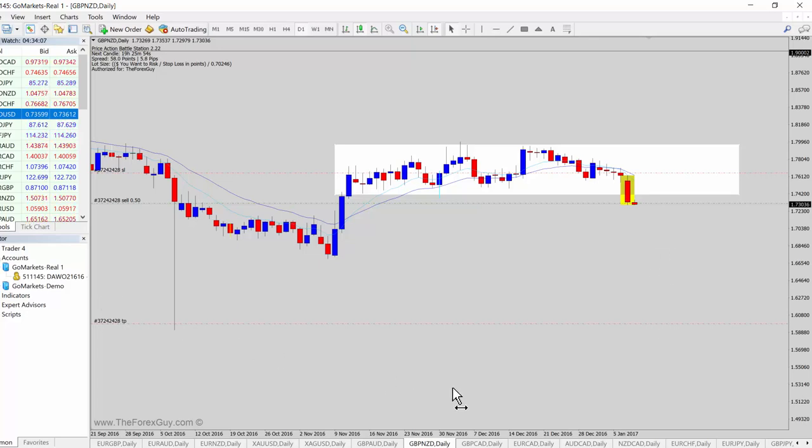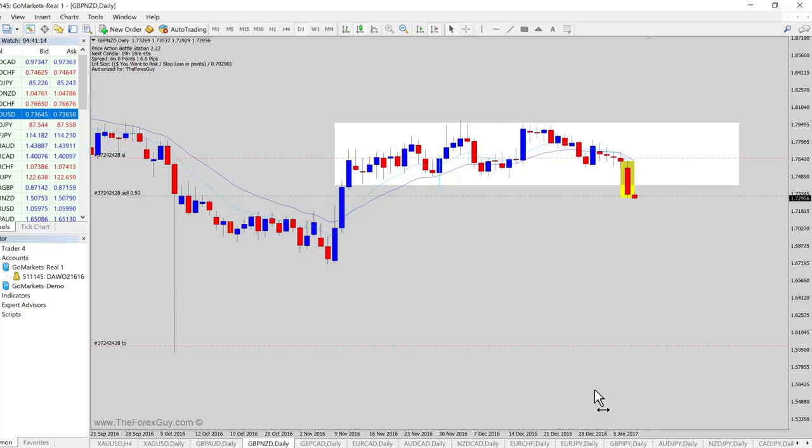So I've just targeted the previous swing low down here, which is the only reference point I have for a support level. We've got this one here, but that's just not good enough in terms of reward. And I think if the market is going to go, it's going to extend beyond that. If we're going to see a decent move here, it'll probably be to at least down here. So I've set my target there. I think that gets me about 1 to 4.5, which is pretty good. And yeah, that's the breakout setup. We'll leave the trade alone. This is basically set and forget. We'll check in later and see how the trade played out in the next part of the video.